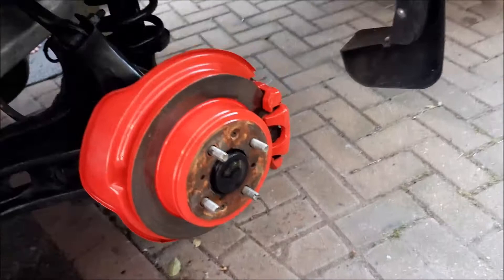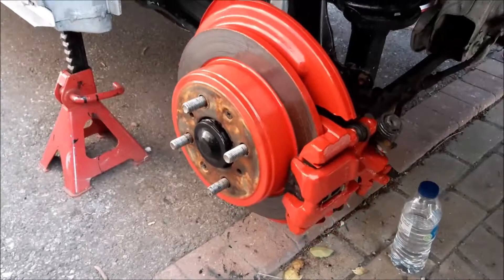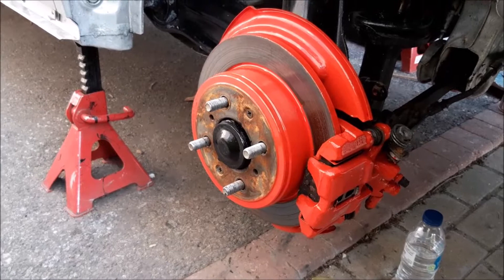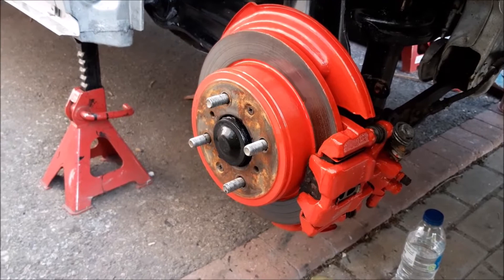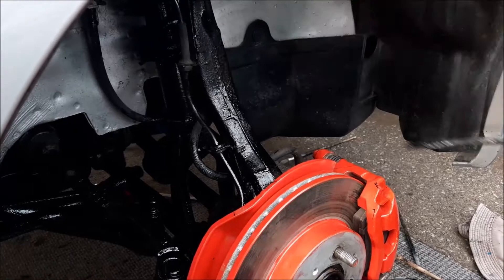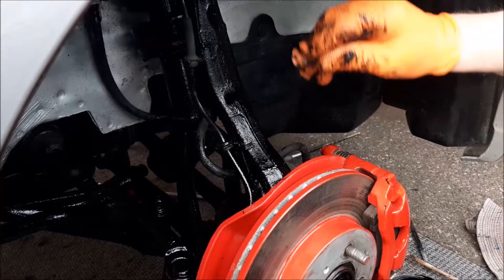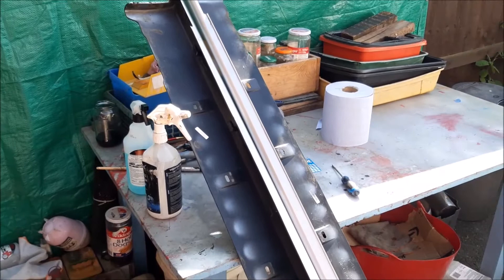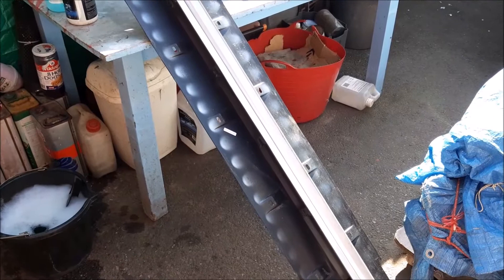There is the back brake disc now painted. It's surprising just how much dirt builds up in a short time, but even after cleaning we still think it looks better to give that coat of red paint to get them looking fresh and clean, especially as we're re-spraying the wheels as well. At the moment we are also painting all the suspension parts in black - they already were painted, but this is just neatening things up.